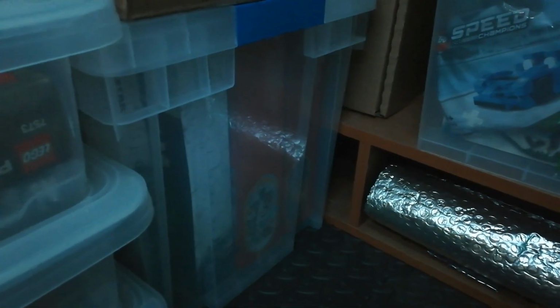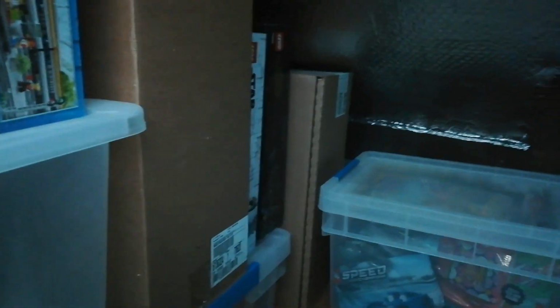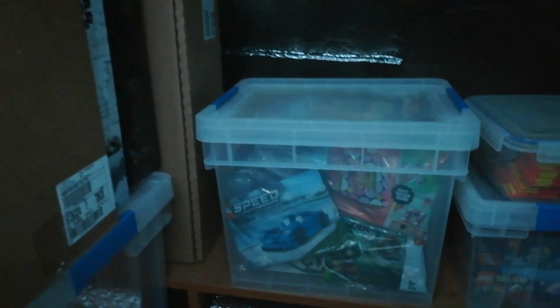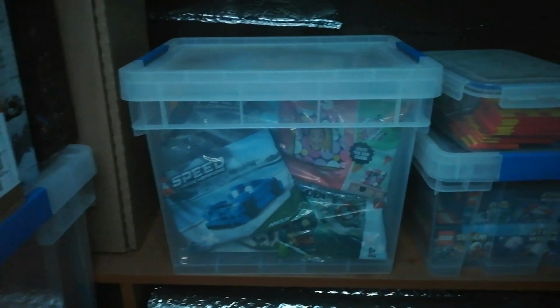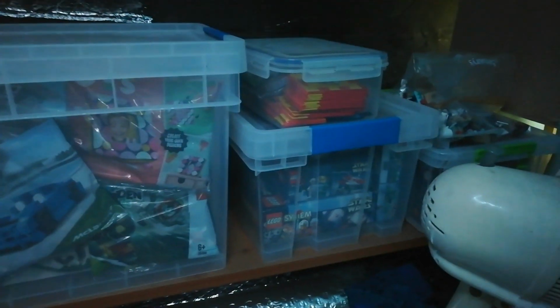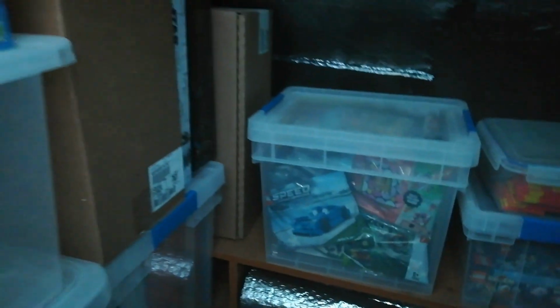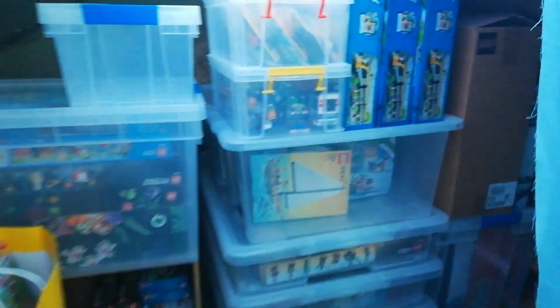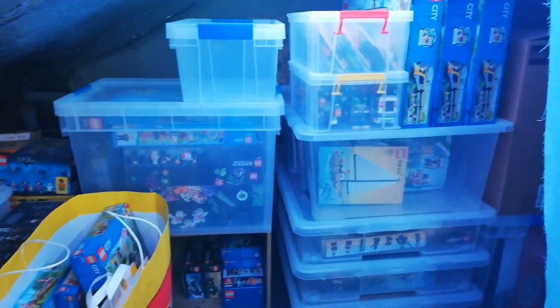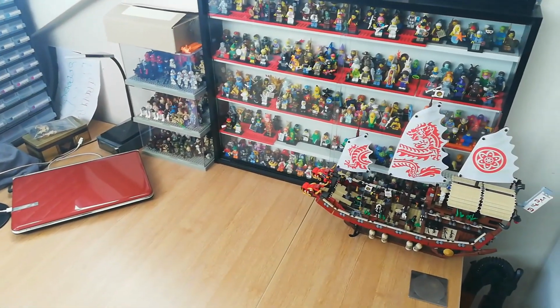In this corner, difficult to see. I wish I could get all these out for you guys, but they're proper buried, some of these. There's some Chinese New Year sets over there, bigger Star Wars sets. And two great big brown boxes for the Ninjago City sets, which are downstairs, which I'll show you in a minute. This box is full of promos, older Star Wars stuff in the corner over there, and there's more Star Wars stuff in that box. But yeah, I just need to get more organised up here. Start to organise downstairs, so let's go and have a look down there. So this is my work area, this is where I do all my building, build my mocks.